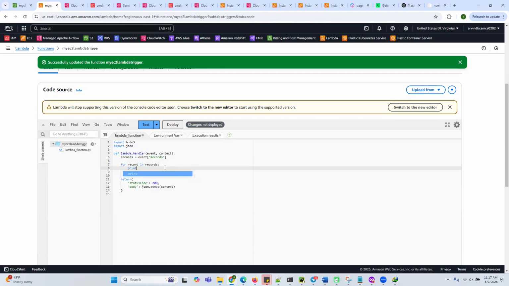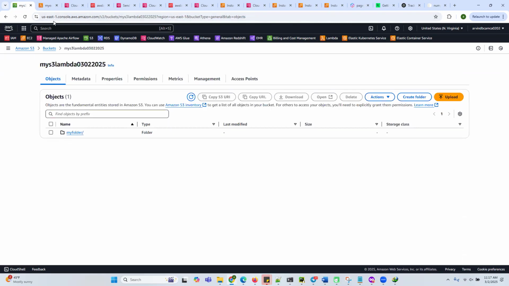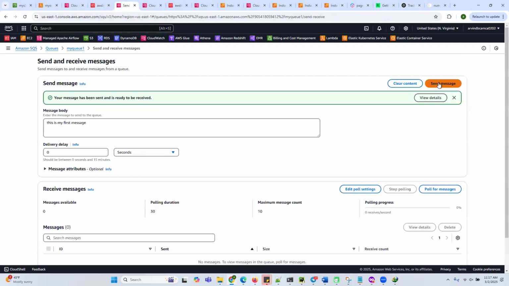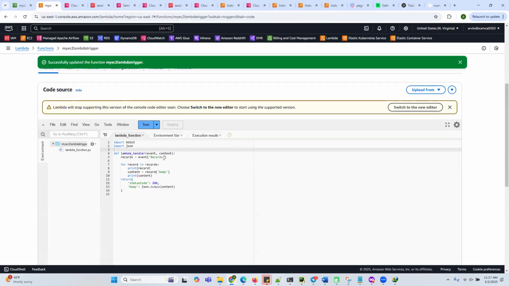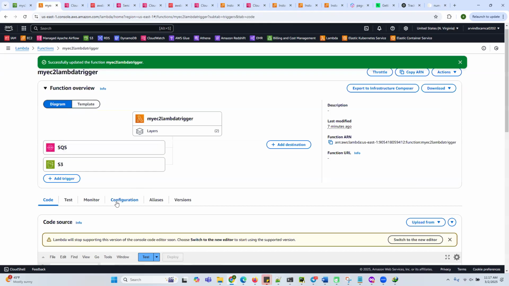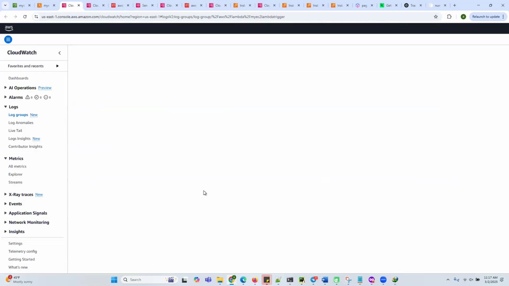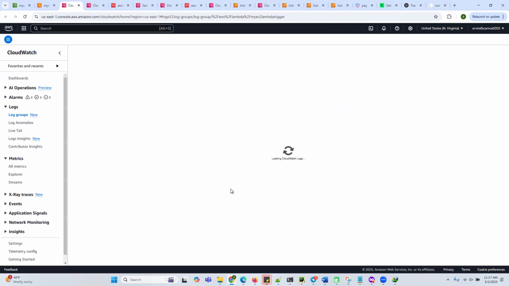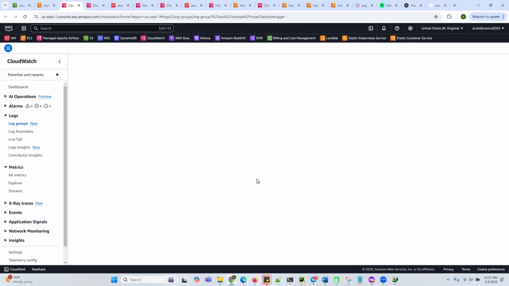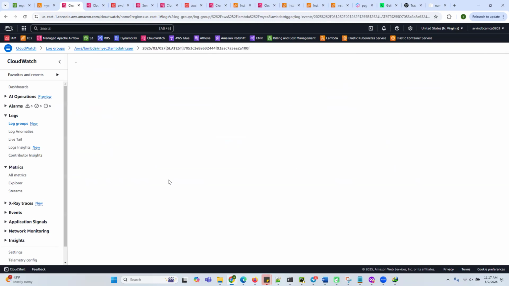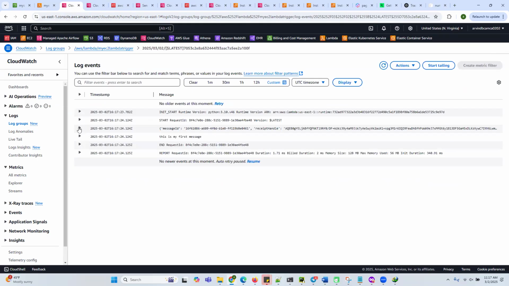So when you print the record, you deploy this, send the message again, and now check the monitor, CloudWatch. So this is the entire message that is coming.